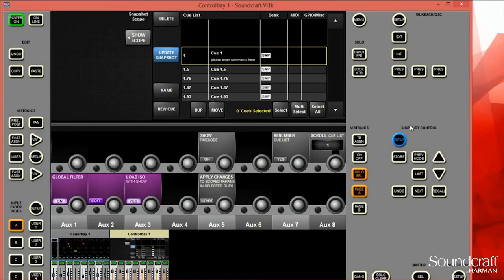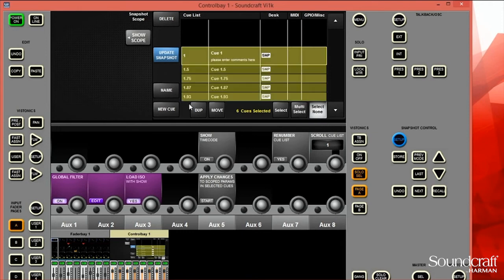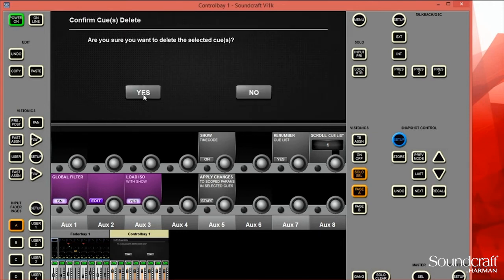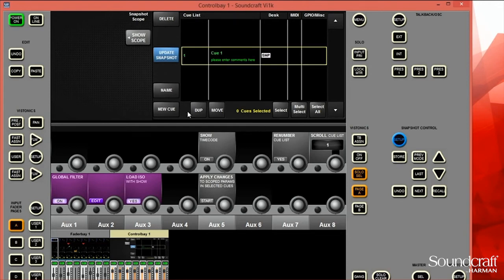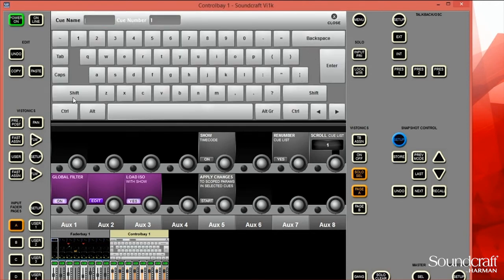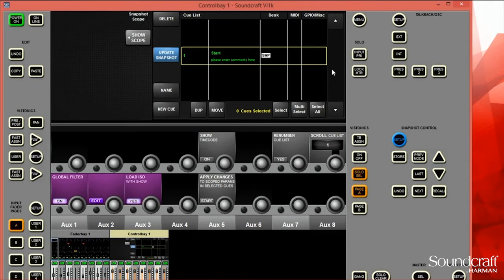So for instance, a scenario that we could have is, I'm just going to quickly delete all this nonsense. Delete, yes, create a store. So that can be, for instance, start scene, which can also be a mute scene.